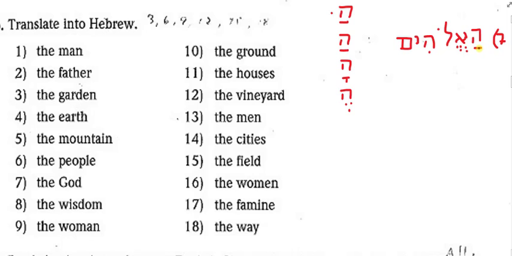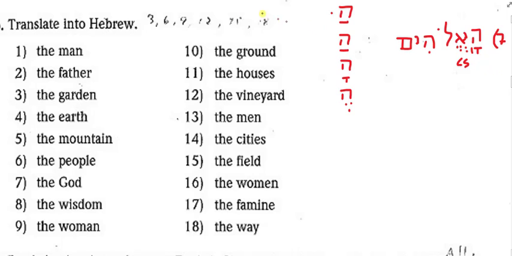It will compensatorily lengthen, so the short A becomes a long A. Now, if you stopped there, you would be perfectly good, and I would not count you off for anything. But, Kayla, you noticed that there is a little meteg here, didn't you? Why is there a meteg in my answer key here? Where do metegs usually happen? Before a compound shva. We often see metegs in the vowel before a compound shva.